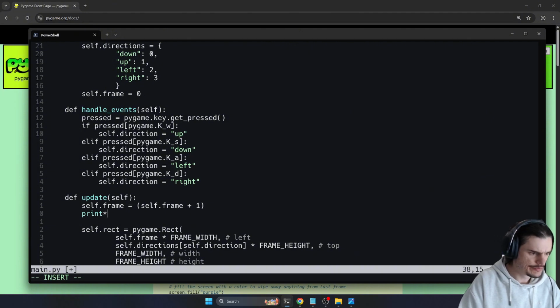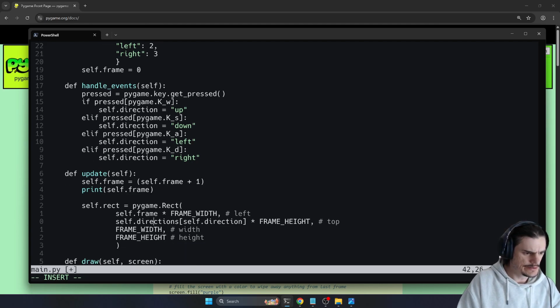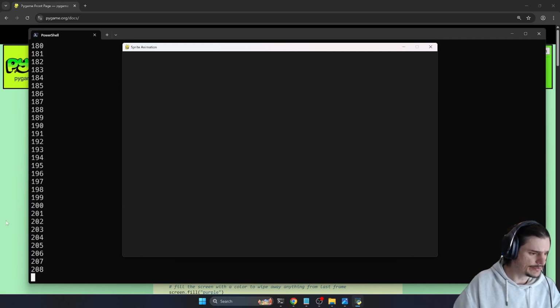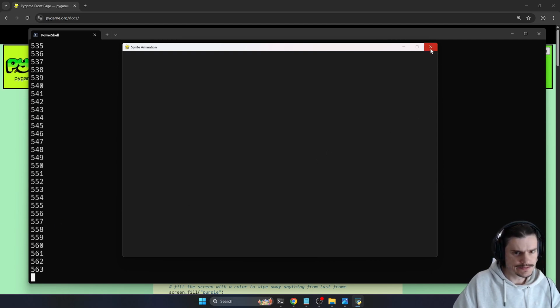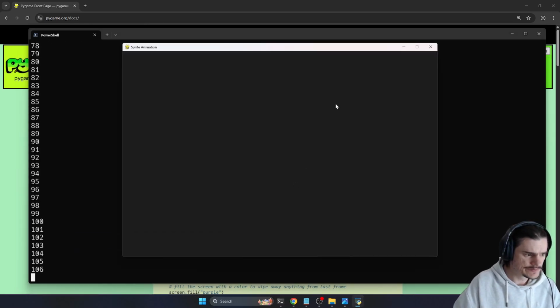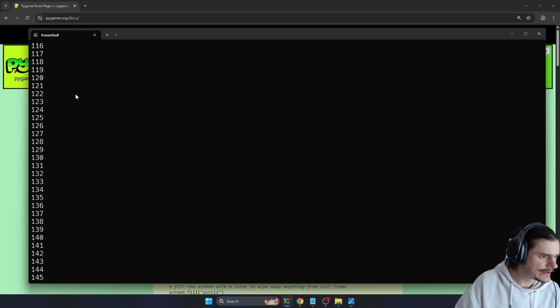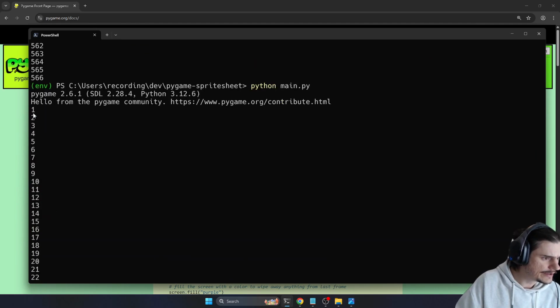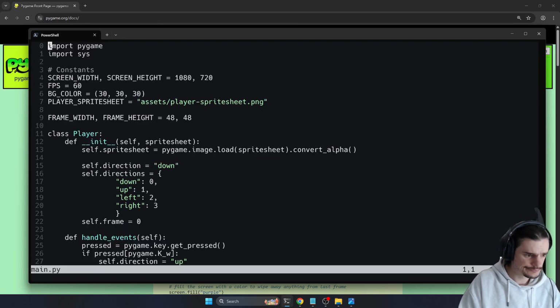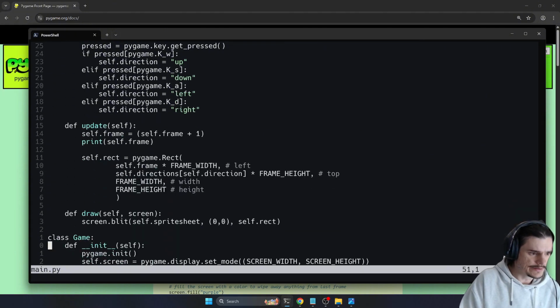Let's do some debugging. So print self.frame. Let's see what we're getting in there. Okay, I mean, we're going way too far. This isn't even on the sprite sheet. The sprite sheet only goes up to what, 192 or whatever it was. So we get past that very quickly. I'm guessing at the start it'd show the first 4 frames very quickly, but then it would very, very quickly be off the screen.